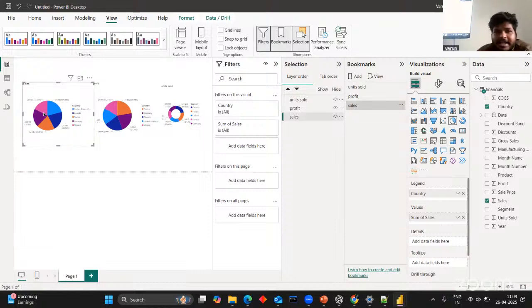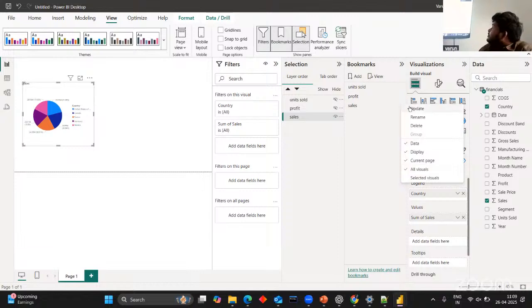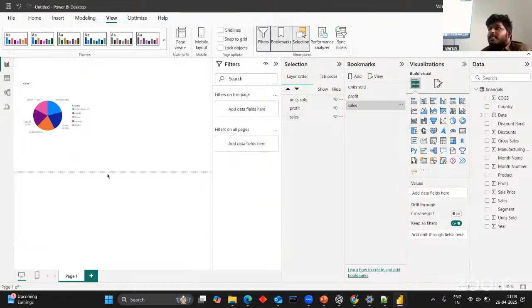See, when I click sales, the selection pane and bookmarks are automatically selected. When I select sales, I need to hide unit sold and profit. Here we have the eye option to hide them. These two are hidden, and I'll come to sales and click the update option.